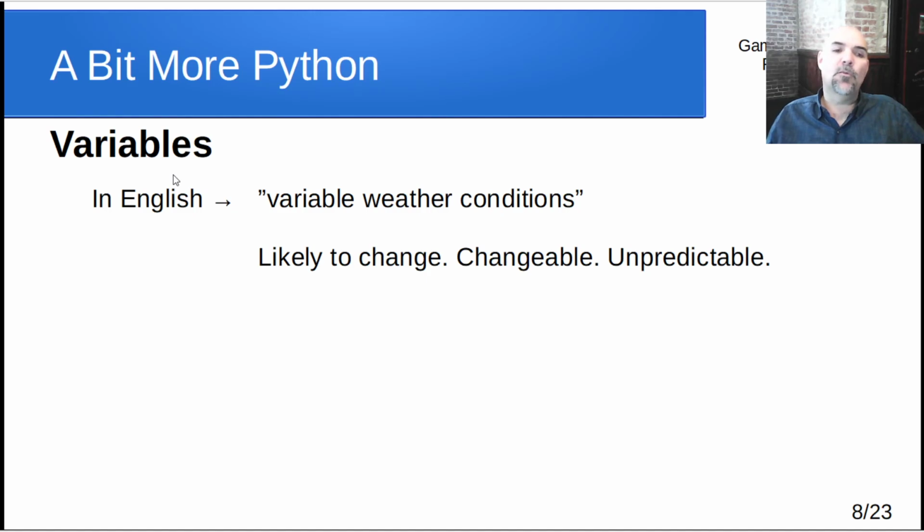Now, if we look at the word variable, just in the English language usage, like, oh, the variable weather conditions on the lake today. Essentially, that means something that can change or is changeable, likely to change, maybe even unpredictable, might change without warning. Weather conditions will be variable. There'll be variable winds today. That means it might be calm, and then it'll be gusty, and then it'll be calm again. So you just got to be careful. So it's likely to change without warning. Now, that's not quite what we're talking about in programming, as we'll see in a second.